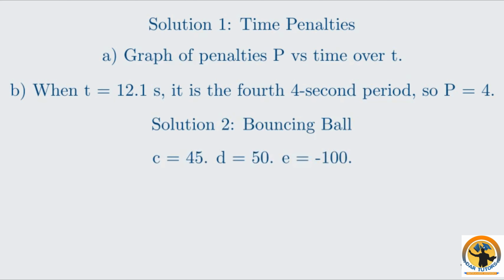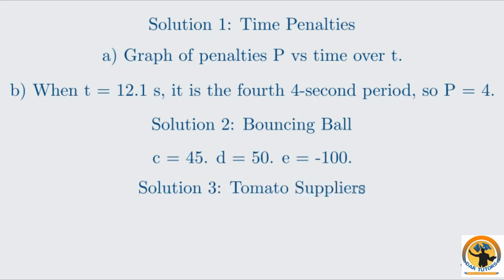For question 2, we use the boundary conditions and the peak of the second parabola. At t = 3, h must be 0, so 0 = 5(3)² + c, which means c = -45. The pieces must join at t = 3, so the second formula also gives h = 0. The maximum height is at the turning point of the parabola h = -5t² + dt + e, which occurs at t = -d/(2a) = d/10. Given the bounce lasts 4 seconds, the peak is midway at t = (3 + 7)/2 = 5. So d/10 = 5, which means d = 50. Now substitute t = 5 into the formula for the peak height. The model predicts a peak height of 20 metres.